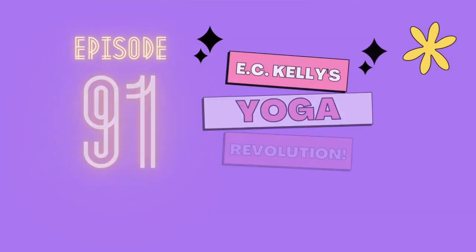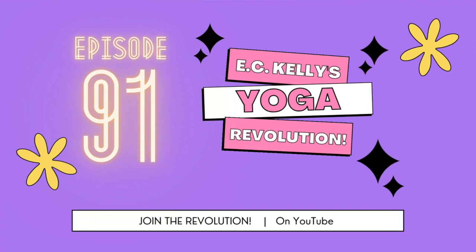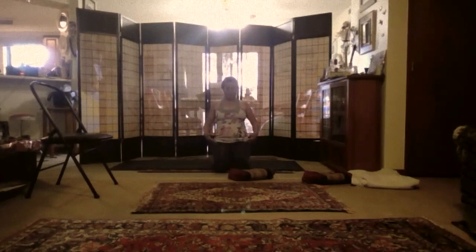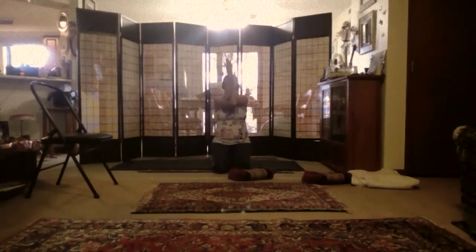You don't want them to be out like this, because if you do that, you can just test that out. You'll start to feel, I feel like I have no support here, but as soon as I bring them here, I can really feel that spinal lift. And then we'll do eagle arms. So bring that right elbow under the left. And you can play a little bit with really squeezing the arms together.